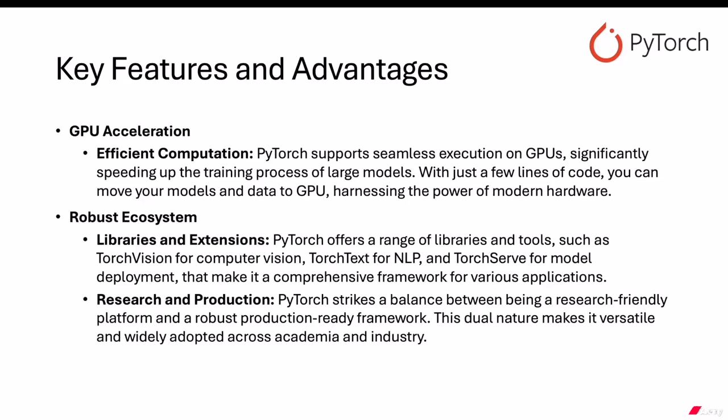Efficient computation. PyTorch supports seamless execution on GPUs, significantly speeding up the training process of large models. With just a few lines of code, you can move your models and data to GPU, harnessing the power of modern hardware. Robust ecosystem. It has libraries and extensions. PyTorch offers a range of libraries and tools such as Torch Vision for computer vision, Torch Text for NLP, and Torch Serve for model deployment that make it a comprehensive framework for various applications.